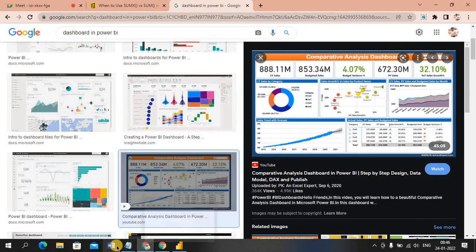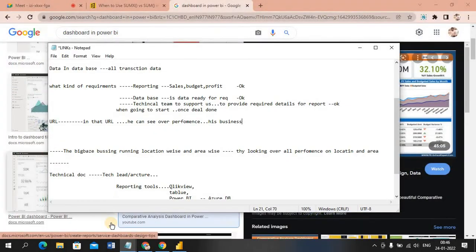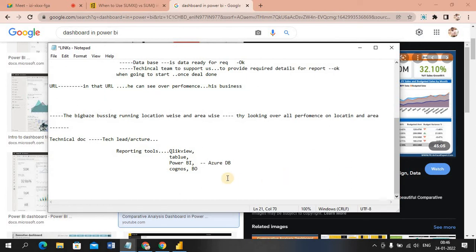So the team decided to start the project with Power BI. Once the technical guys, the business analyst, and the CEO decided, the deal was done. Now the project is 6 months or 1 year, based on the data size and the requirement. The project has been decided for 1 year, and the budget is also decided. How many developers are required, how many systems, how many testers. All this is discussed with the technical team.